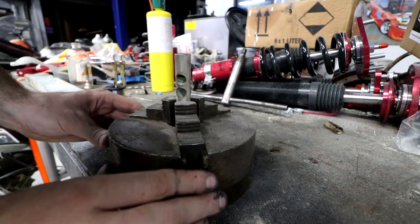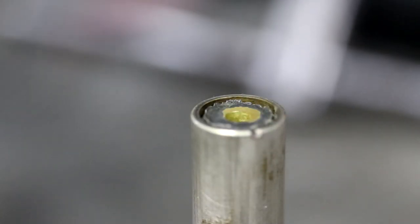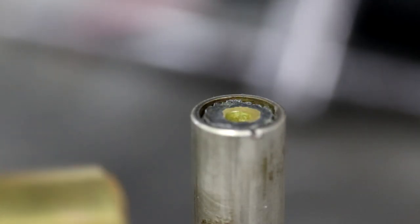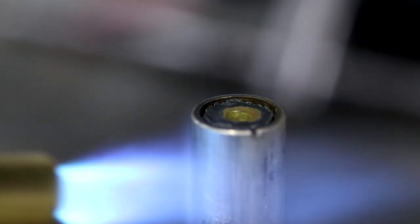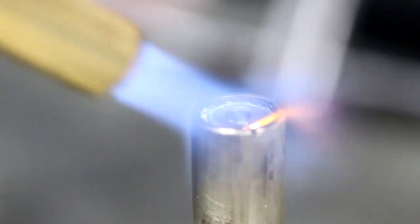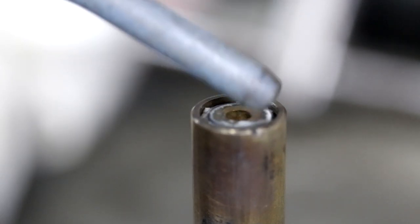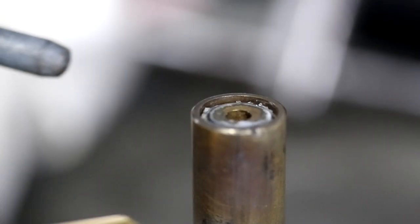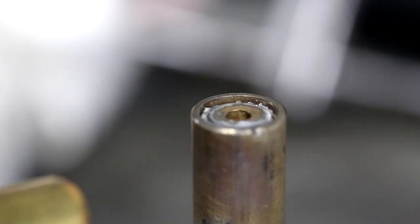We're not tightening it up tight — just enough to hold it in place. This is a close-up of the top of the part. I need to remove the old solder first, so I've got a damp rag and we'll heat it up until the solder is liquid and wipe it off. I'm having a bit of trouble getting the solder that's down in the groove out — the rag took the top of it off. What I'm going to do is heat it up and blast it out with compressed air.